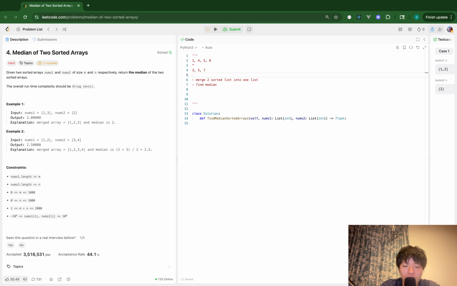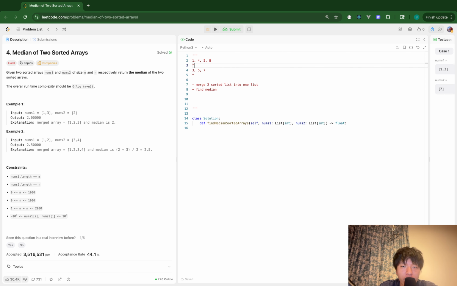I will look at index 1 and index 2, and every time I decide which to choose into the merged list, I will always choose the smaller one. If they're equal, I will choose I1, because it doesn't matter.